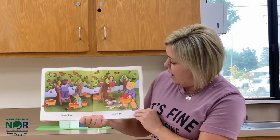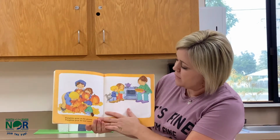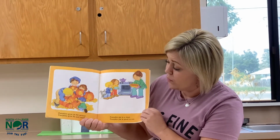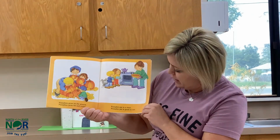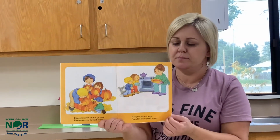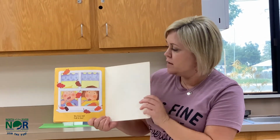Apples drop and apples plop. Pumpkins grow on the ground. Pumpkins grow round and fat. Pumpkin pie is a treat, and pumpkin pie is good to eat. We love fall. Fall is fun.